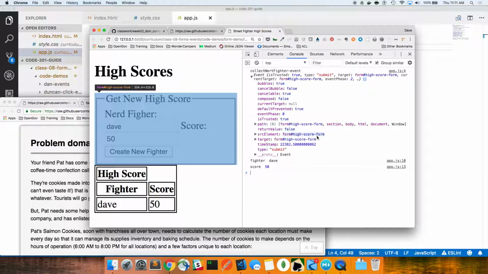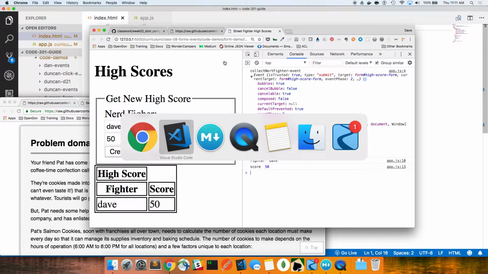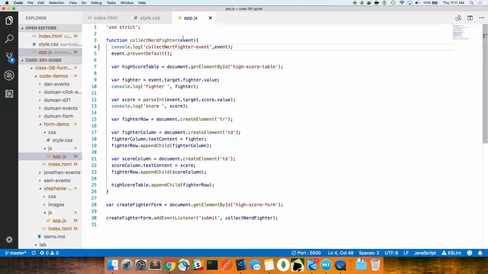So when an event occurs, our code passes the context of what triggered the event. And that's what becomes this parameter, this variable called event, when you go into the code.